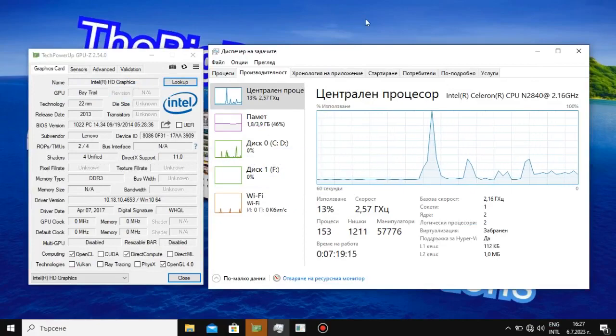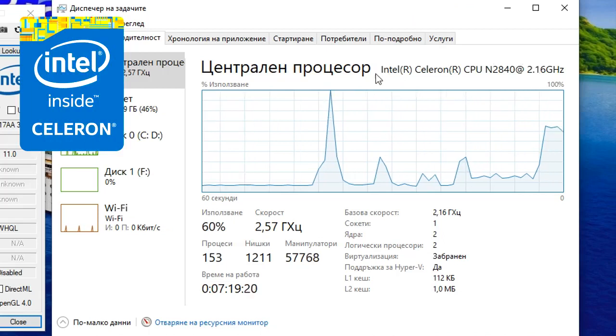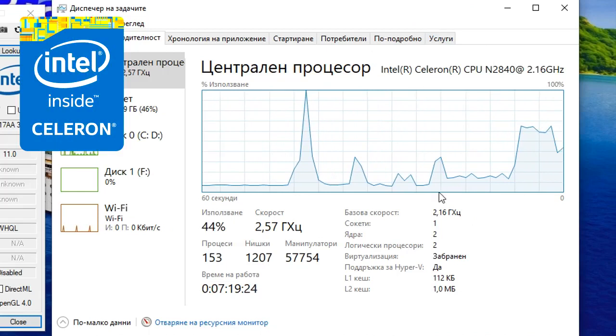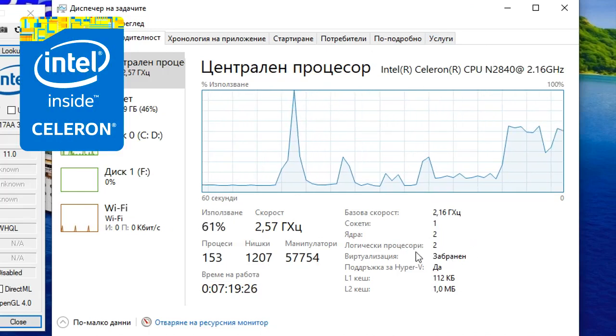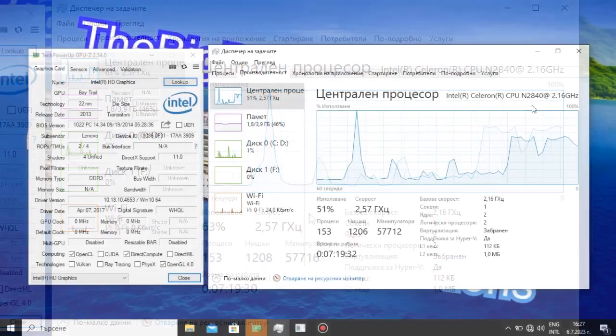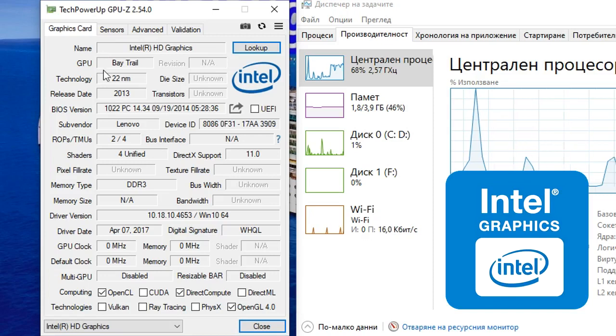In this video we'll be testing the Intel Celeron N2840, which is a power efficient processor based on the Bay Trail architecture. It's a dual core CPU with no hyper threading of course, and it has a burst frequency of up to 2.58 GHz. The Celeron N2840 has the Intel HD Graphics Bay Trail as the integrated graphics.